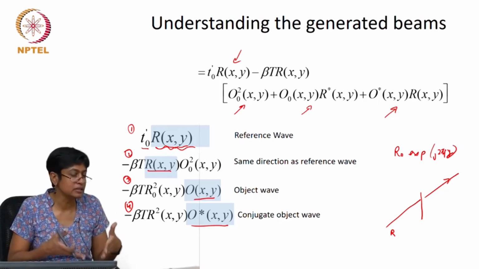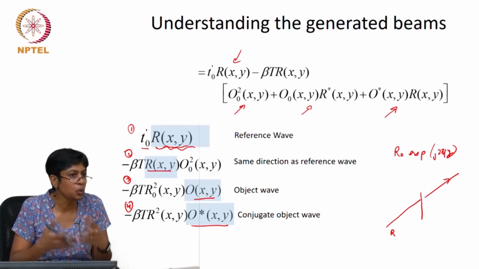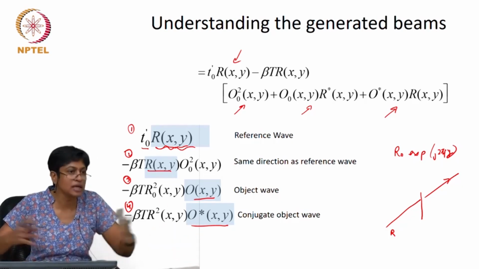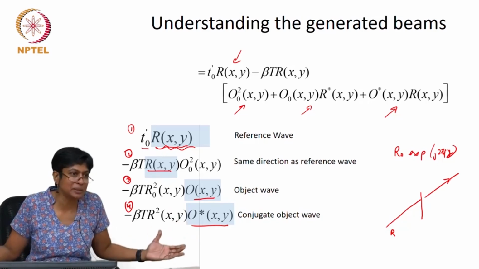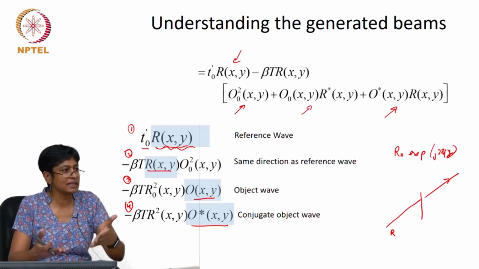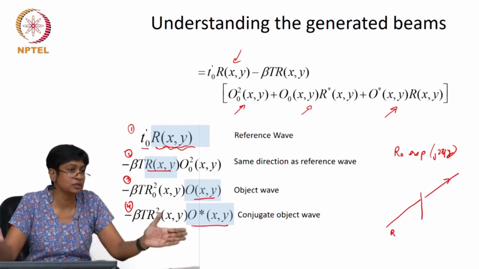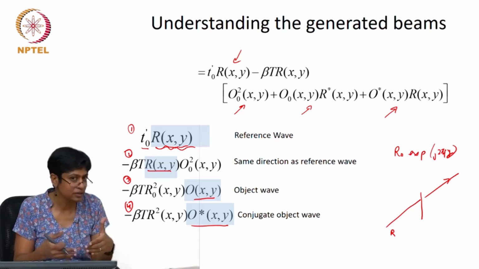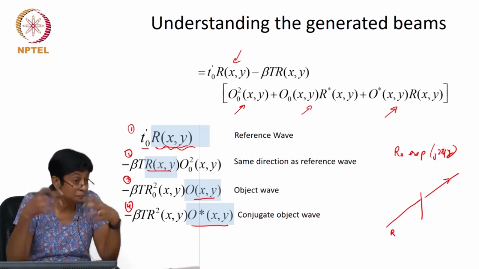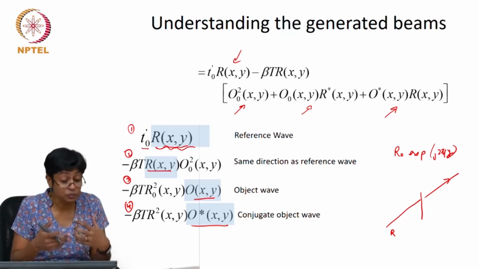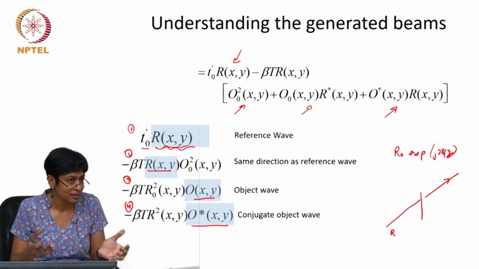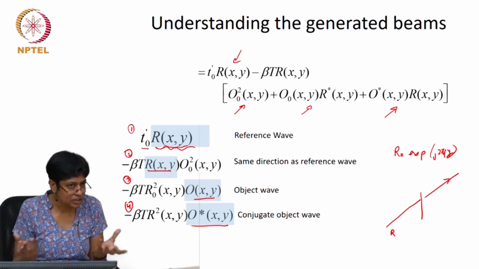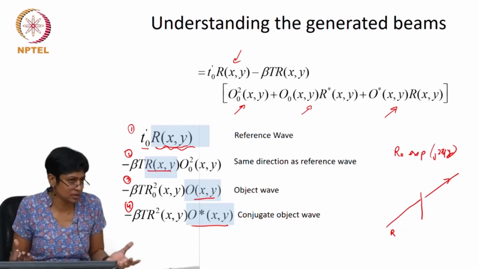If all of the light incident was going in the same direction, there would be no light or energy left to go in any other direction. I should not, strictly speaking, have any other beams then. Then I would just say I have a beam of light that's incident and this plate does nothing to it. It's as if it doesn't exist and the beam continues on the path. The whole point of that hologram is that somehow it imposes information on the beams. And we can see beam number 1 isn't giving us any information. So, it arises from the nature of the setup, but otherwise is useless to us.